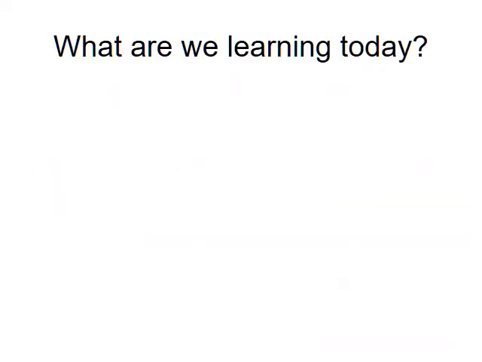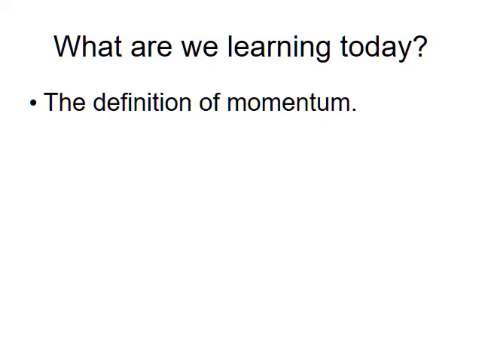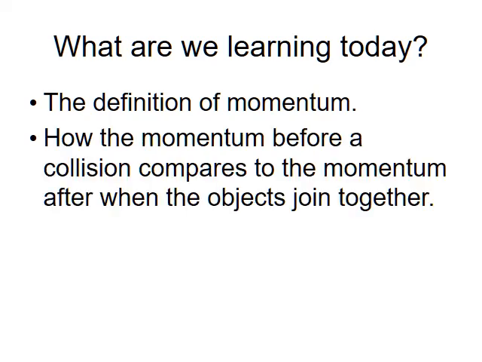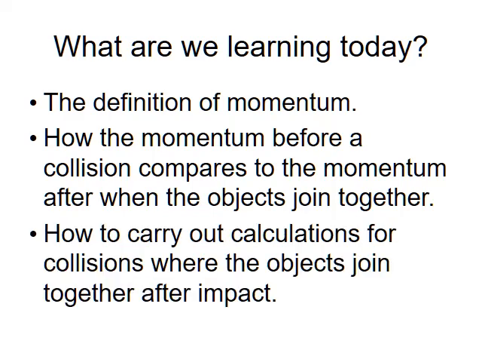So what did you need to know? You needed to know what momentum was, the mass times the velocity. You need to know how it compares before and after, so the momentum before is equal to the momentum after, provided there are no external forces, and you need to be able to solve problems for situations where there are collisions and the objects move off together.